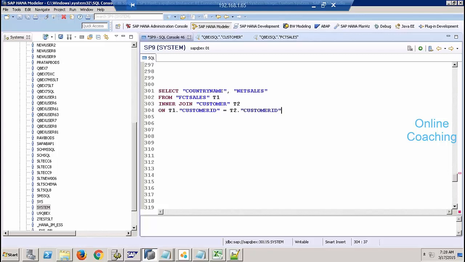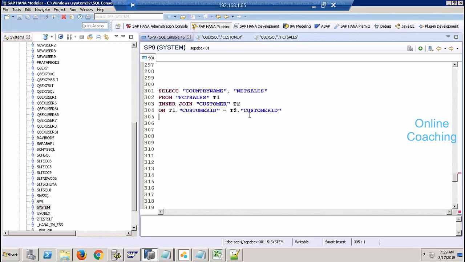In this case, the column I would like to use for joining is the same. It could be different. Say in one table it could say customer ID, in another table it could say customer number. So column names could be different, but the content must be the same. The data element must be the same. This is my join condition. That's it. So from fact sales, inner join this table on this condition.